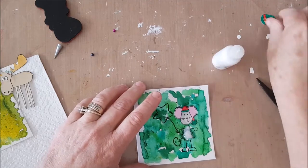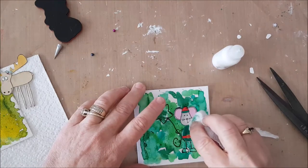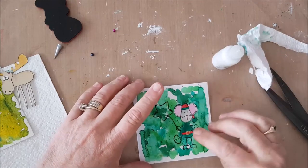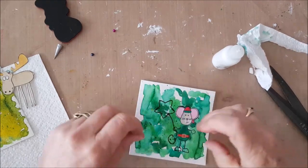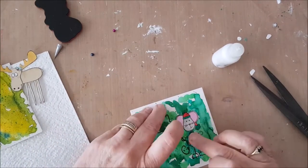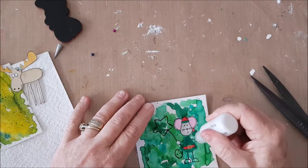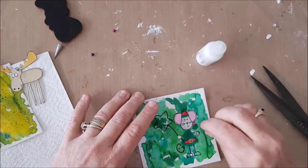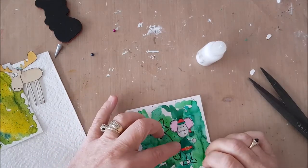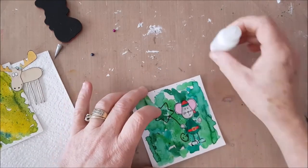Now, the one other stamp set that I used was called Very Merry Christmas, again from the Unity Stamp Company, and no, I apologise, it's not that one. It is Bells On by the Unity Stamp Company, and I used their Merry Christmas sentiment for this little mouse card, a very simple, small one that I could put on the left-hand side.